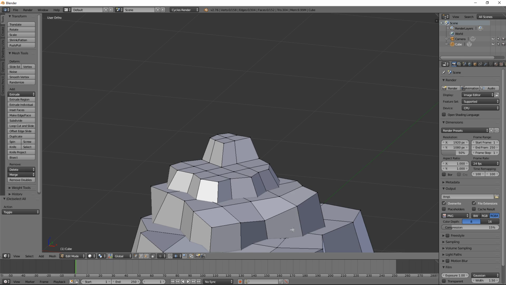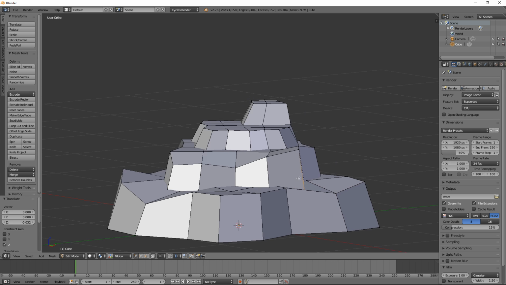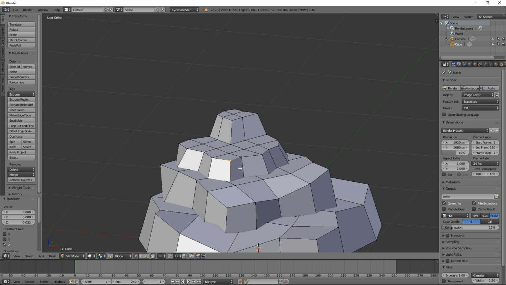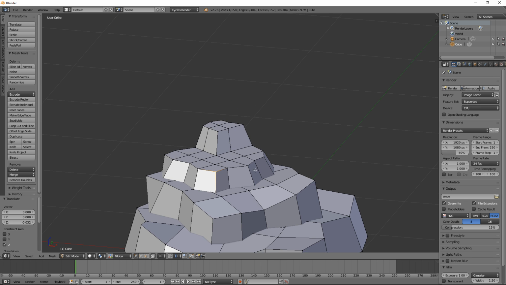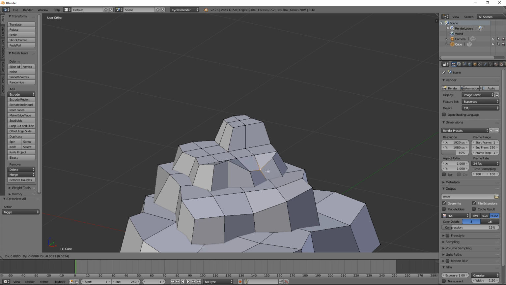Okay. This one here I'll pull down. Pull this one down. And then we'll come up here, we'll pull this. No. We've got too many going sloping down here. So we'll slope that one up. This one down. That one down. Too much. Something like that.